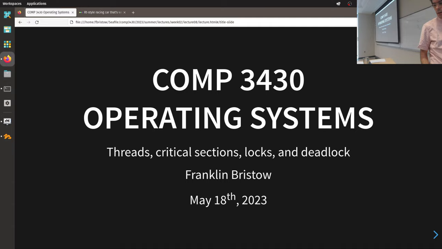Today, we are going to continue talking about threads. I would like to finish our discussion on critical sections and locks, and then we're going to move into talking about deadlock. Deadlock, as its name implies, is related to the use of locks in threaded and concurrent code. We're also going to talk about the term test, but I want to get through the critical section stuff first. The term test stuff sits in the middle of the two topics, and then we'll move on to deadlock after that.